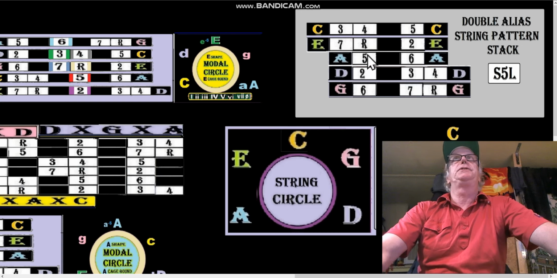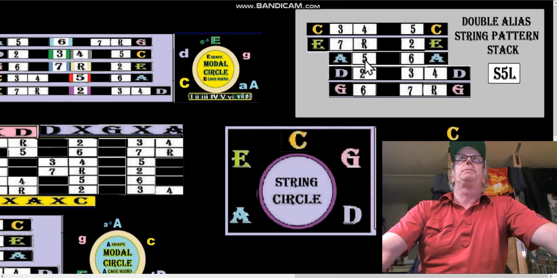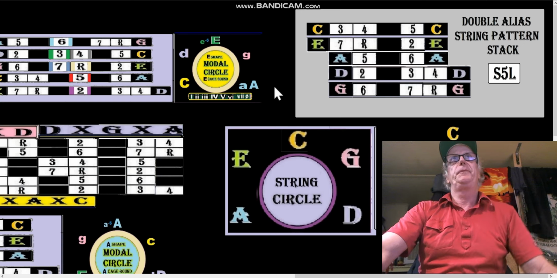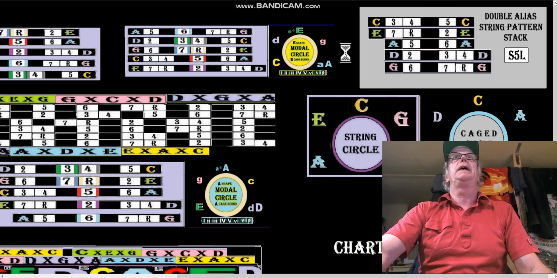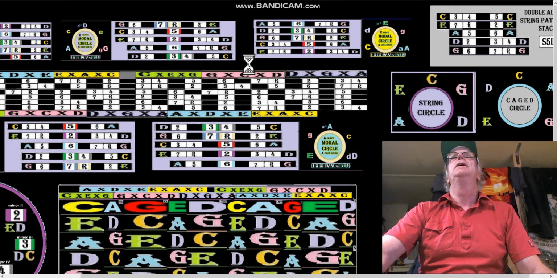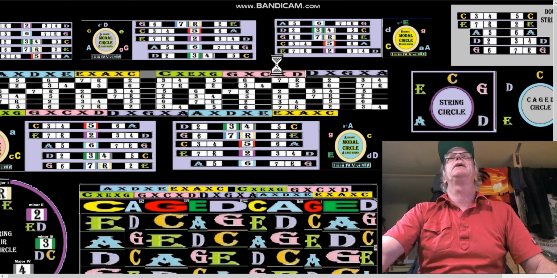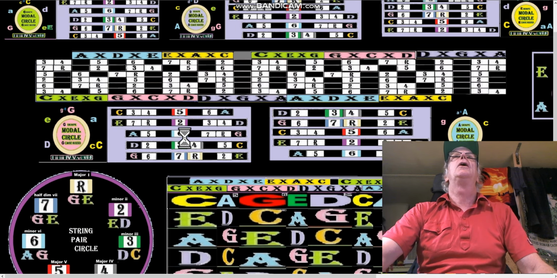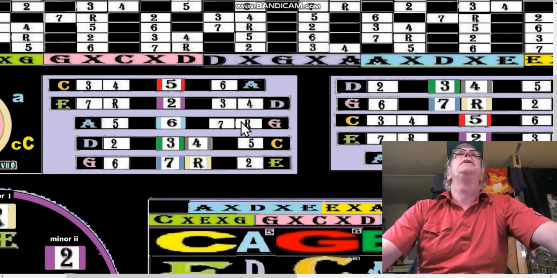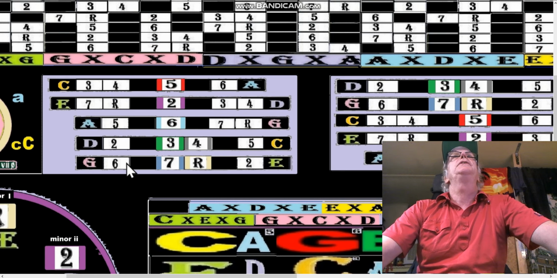It's like an Andes double. Okay, it's a whole step sandwich. Here's the whole step, here's the bread. 7 root 2, 3, 4, 5 on the bottom, 6, 7 root 2, 3, 4. So all of these guys, all of these 5 caged instances, or double cage pair instances of these, are those same stacks done in different inversions.